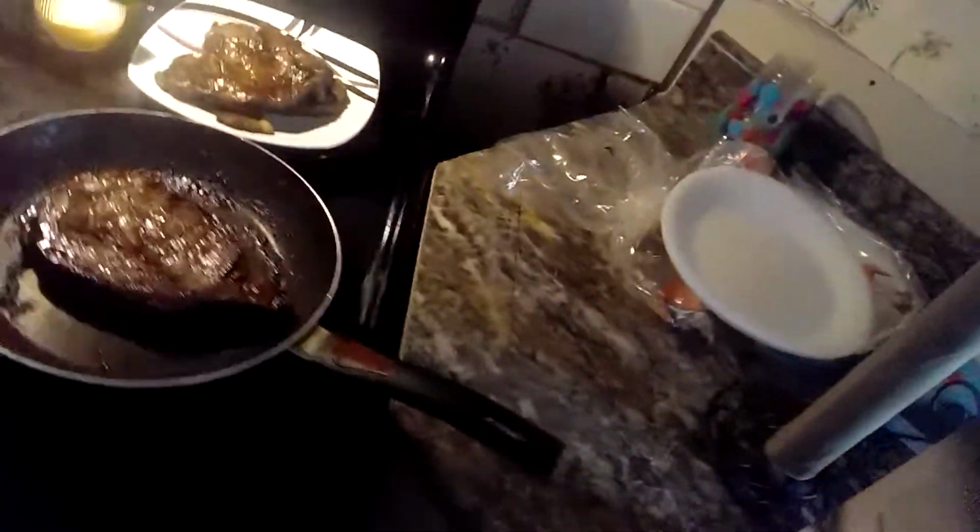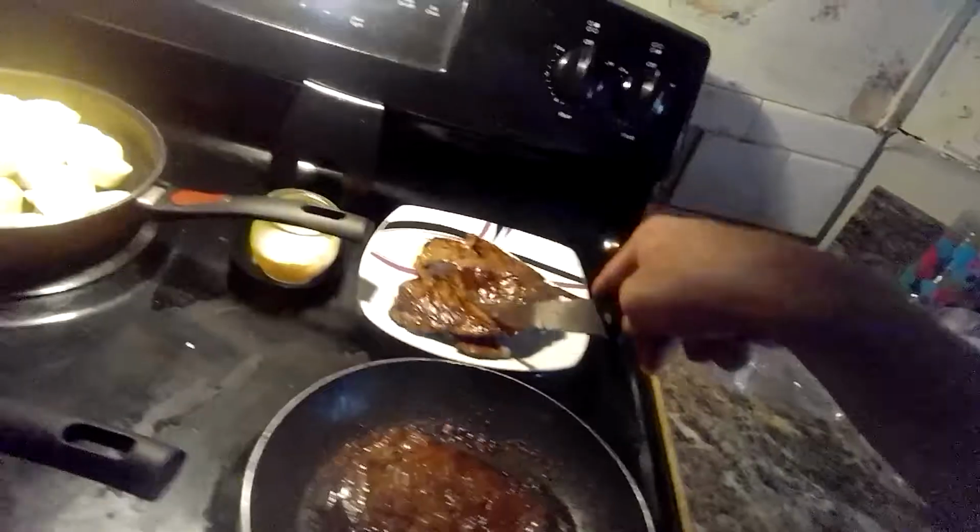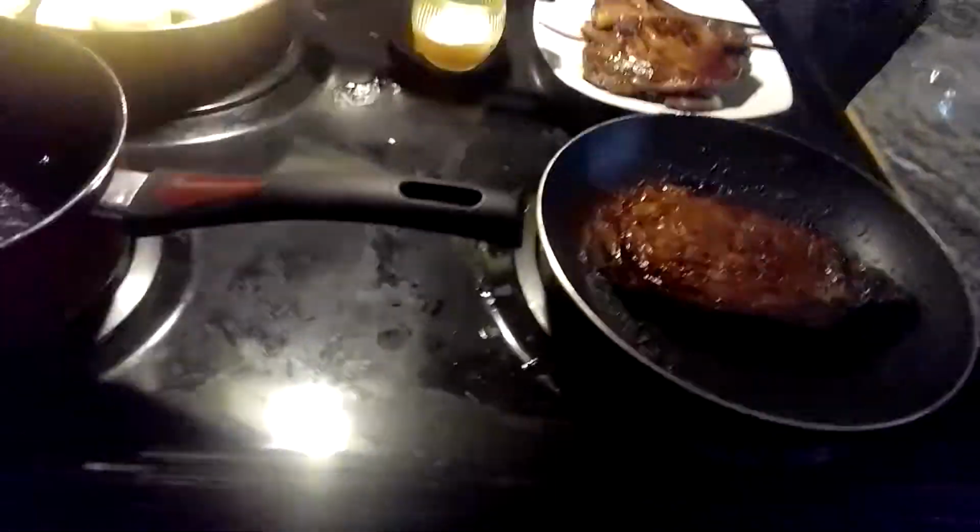And when you got a thicker steak, hold this for me real quick, baby. When you get a chance, I'm gonna show them something. When you got a thicker steak like this, them thinner ones, I'm confident enough to know when they're done. Hold this and aim it at the food for me. First, bleeding just a little bit. I'll flip it a couple more times to cut it down so it'll get a little bit more heat through the middle. But that's about how I like my steak, guys. Medium rare, y'all.